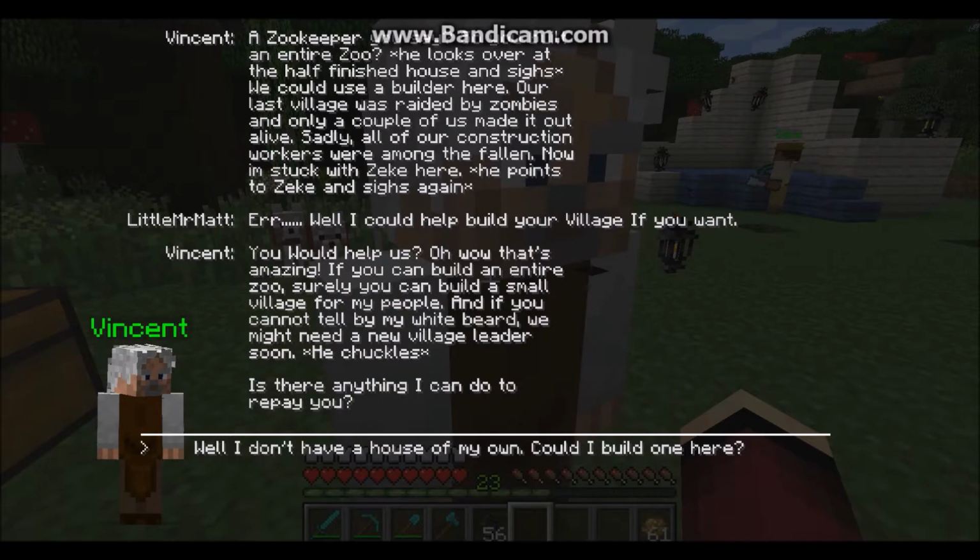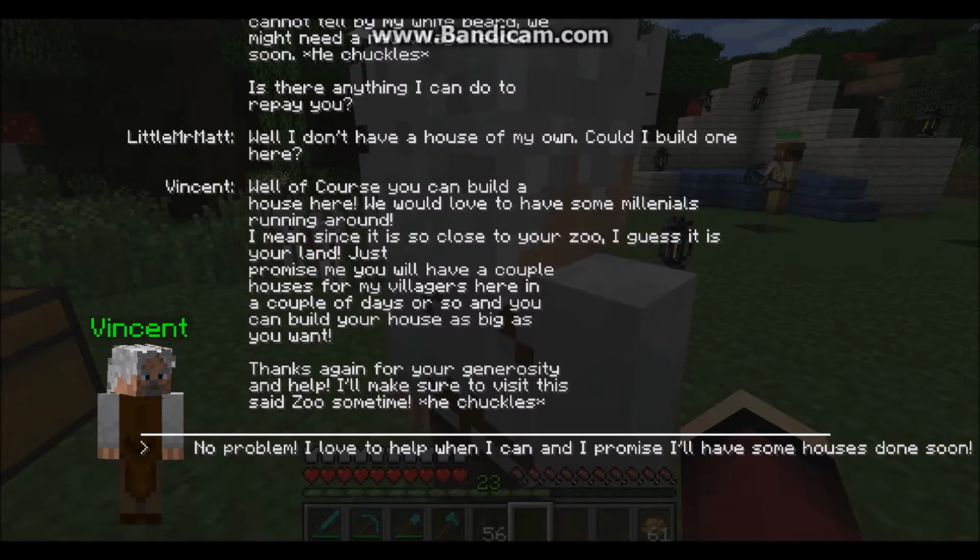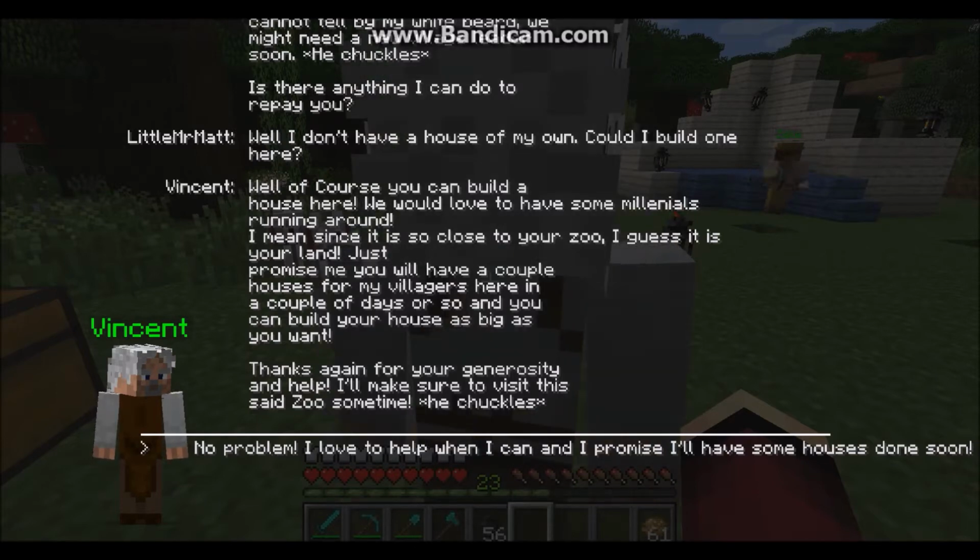Well, actually, I kind of don't have a house of my own. Could I build one here? Well, of course you can build a house here. We would love to have some millennials running around. I mean, since it is so close to your zoo, I guess it is your land. Just promise me you'll have a couple houses for my villagers in a couple of days or so, and you can build your house as big as you want. Thanks again for your generosity and help. I'll make sure to visit this said zoo sometime.